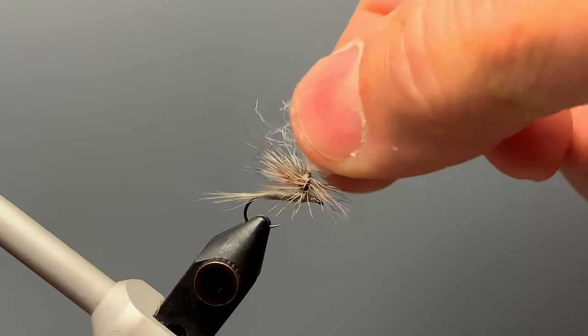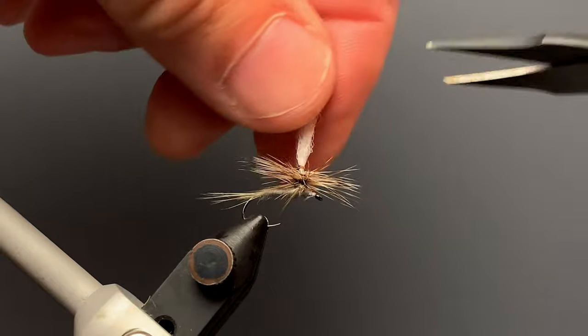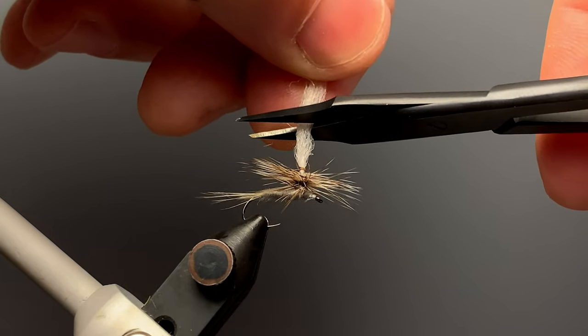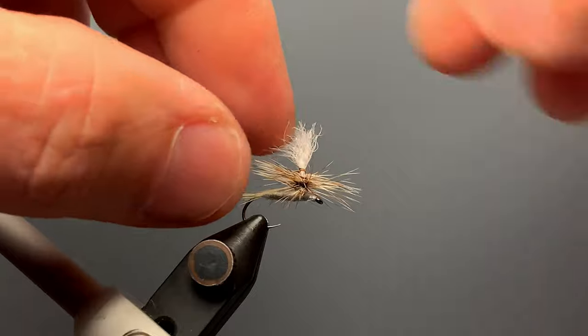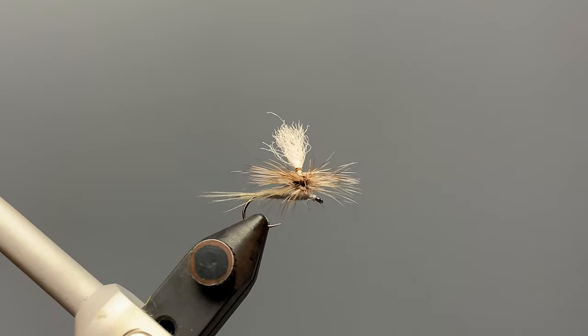And we straighten everything up just a bit and trim our parachute post. Now, we almost always trim it too short, so trim it about a hook gap width in length. And that usually is just about right. And our fly is about finished. Let's just straighten things up here a bit.